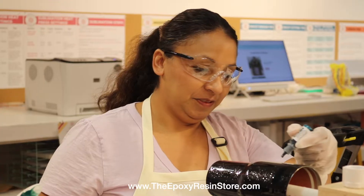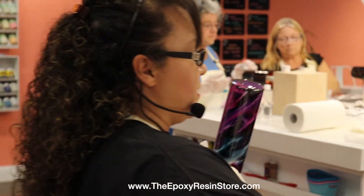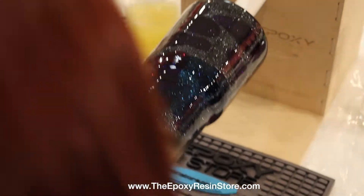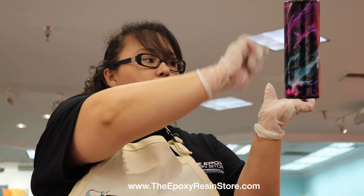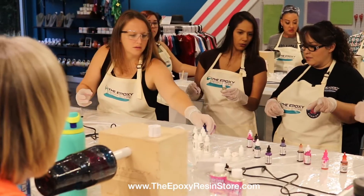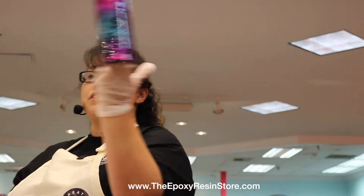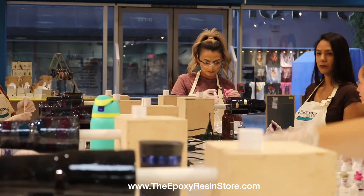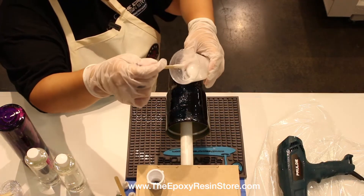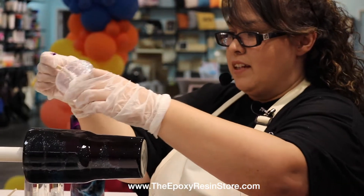For the next step, we're going to mix white into the leftover resin. With the pearl alcohol ink, do about three drops into the resin and then mix it — we're doing this to create a cloudy effect. We have pearl, silver, copper, and flat white. For this one I use flat white, and you want the consistency to be a little thick. If you lift it and it strings down, that's perfect. I always start from the top and work my way down diagonally.